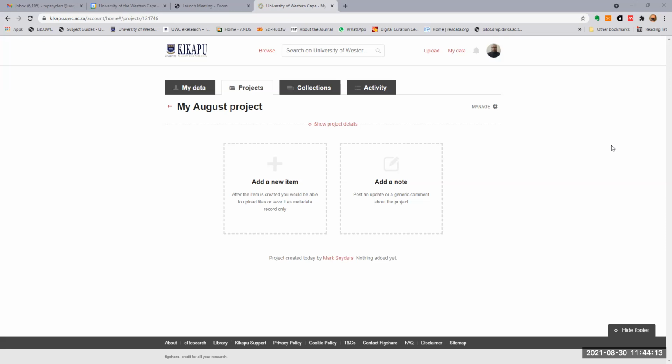So whether you're a student or an academic or an administrator doing some kind of registered research project, either within the institution or under the banner of the institution, a data management plan is required, and the data itself needs to be stored in an appropriate way. So Kikapu is one of the places where you would store your research data.